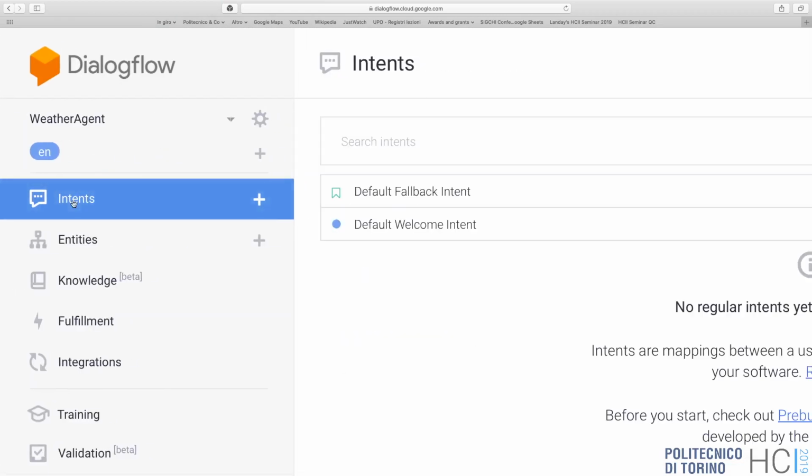What is the default fallback intent? When it doesn't understand, yeah, or better, when it doesn't know what you are speaking about.